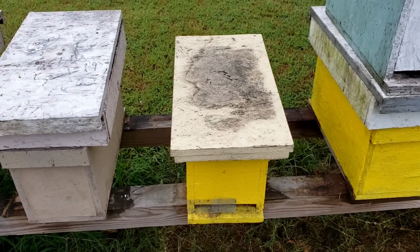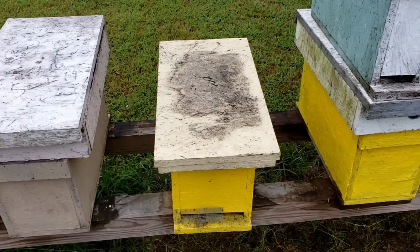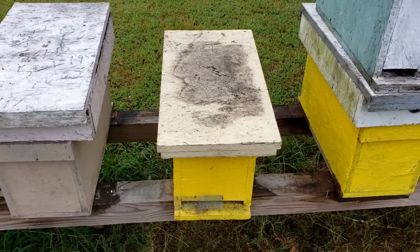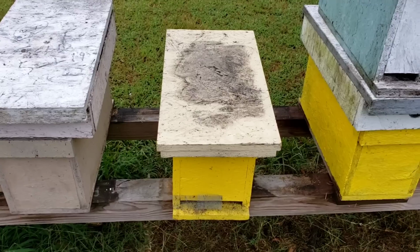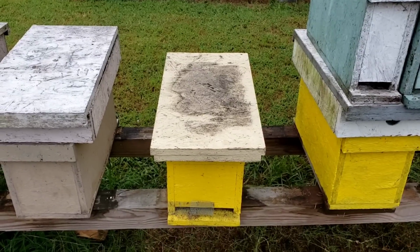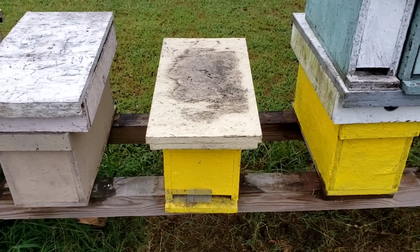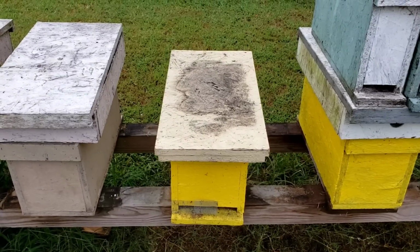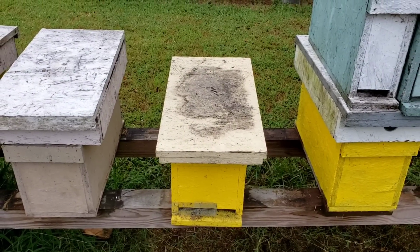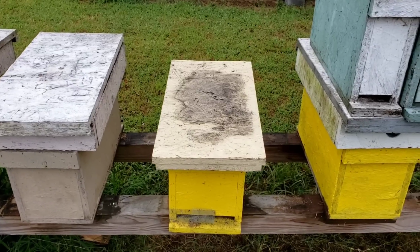Well, first of all, let me address this. I wouldn't advise doing walkaway splits this time of year. If you're going to do walkaway splits, do them early in the year, in March, April, May, depending where you're at in the country. Here, March, April, May would be the time to do those. After that, everything's against you, and they just don't work out well.